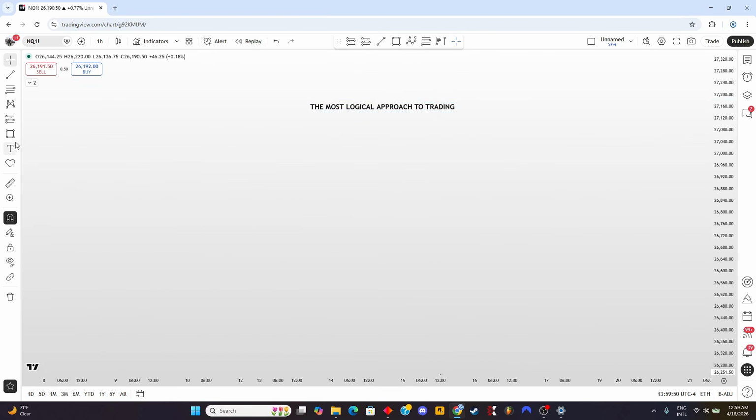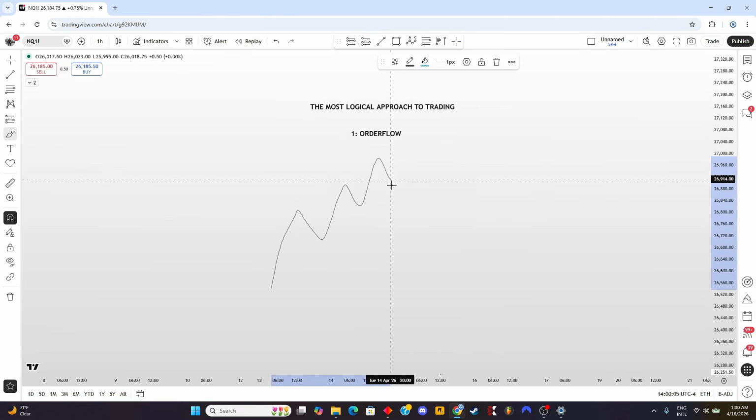First things first, what we need are key things, okay? So this is what this strategy consists of. Number one, we need to know the order flow on the higher time frame. Order flow means, are we respecting bullish PD arrays or are we respecting bearish PD arrays, right? If we are respecting bullish PD arrays, which is bullish fair value gap and stuff on the higher time frame, it means that price is in a bullish order flow.